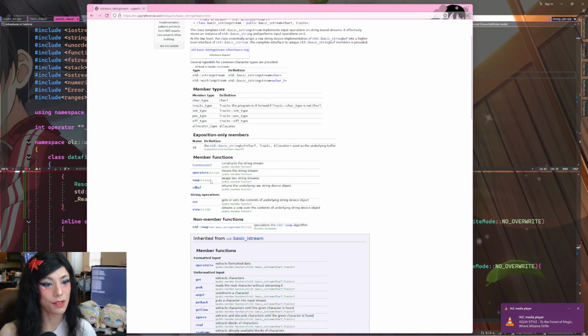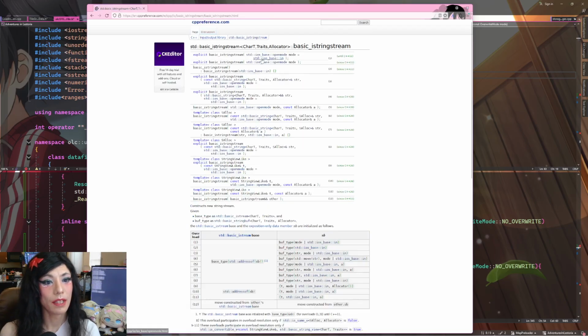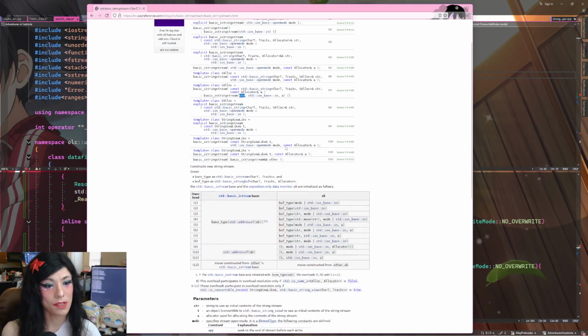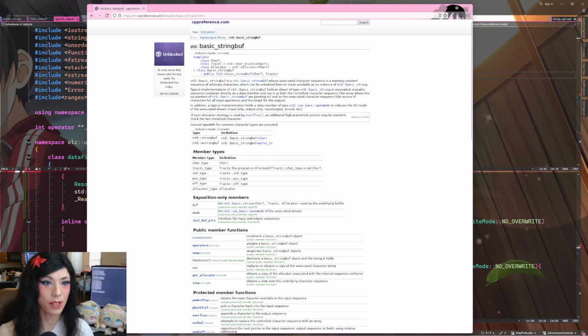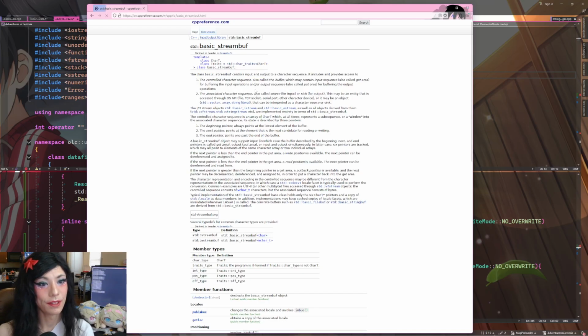What is the constructor for this? It literally just accepts inputs. Allocators... String itself, so I'm thinking, okay, does a string buff count as a string? Associated character, okay, we read that earlier, but it says string buff is a basic stream buff.